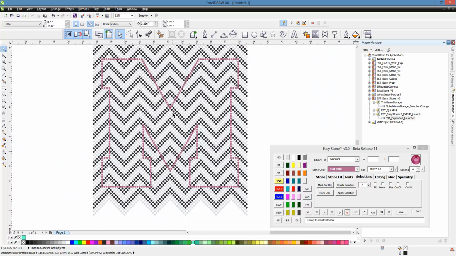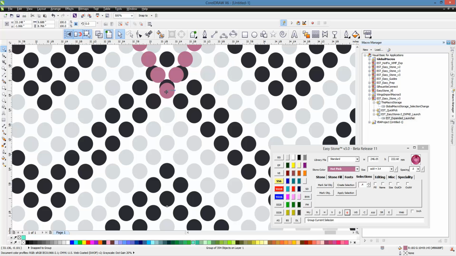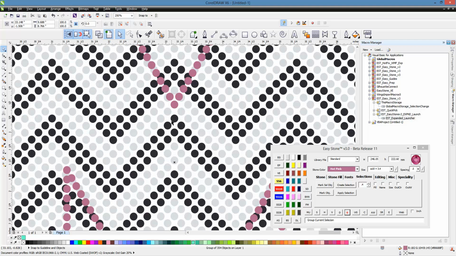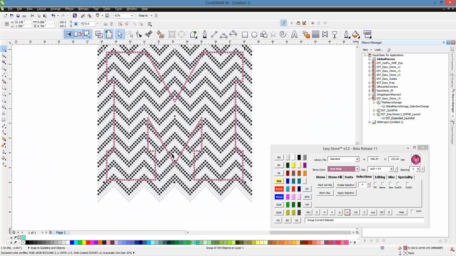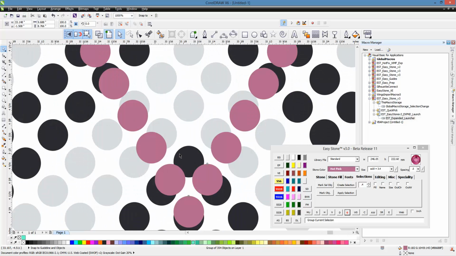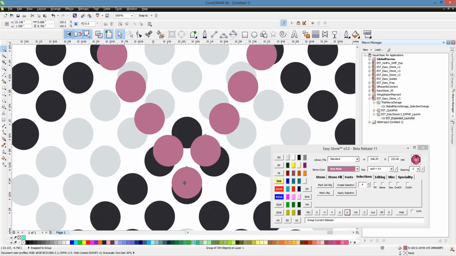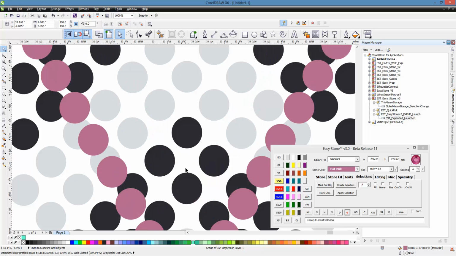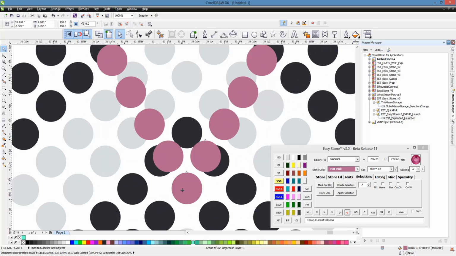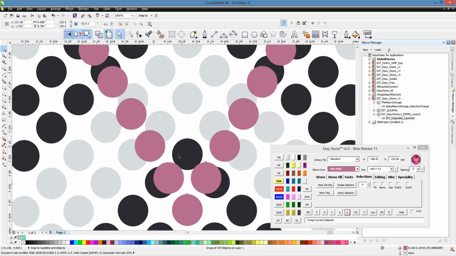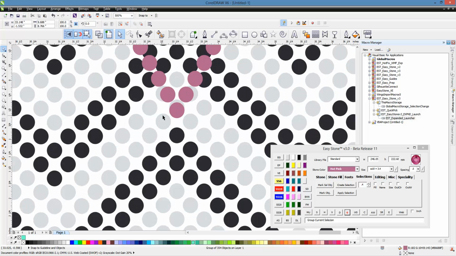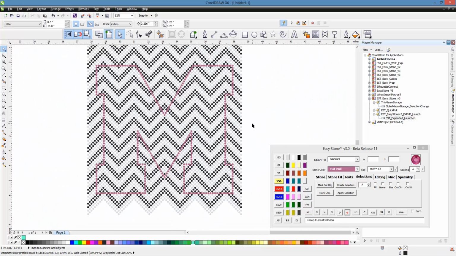But we can kind of decide how we want this to look. For example, I might want to take this and move it right there, so that this peak comes right there. We can decide however you want to do it, wherever you want it to die. That's really up to you. I might move this down to here. Maybe even, I'm just going to use my arrow keys to fine tune the placement. I guess I'll leave it like that. I think that'll actually work out just fine, and I think I'll be happy with this. Yep. So we're going to go ahead and leave it like that, okay?